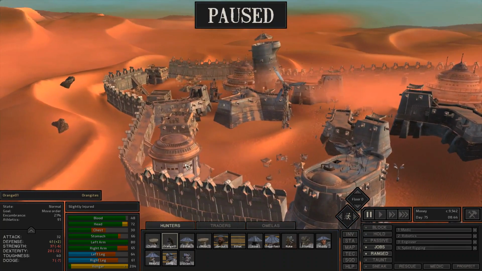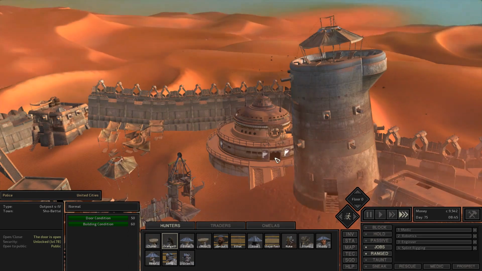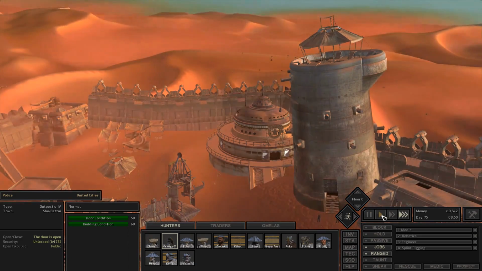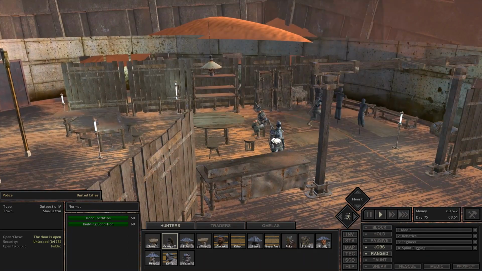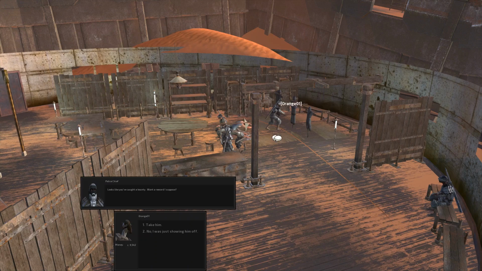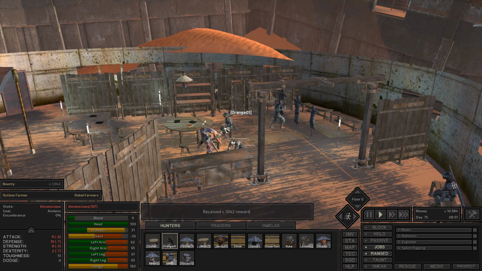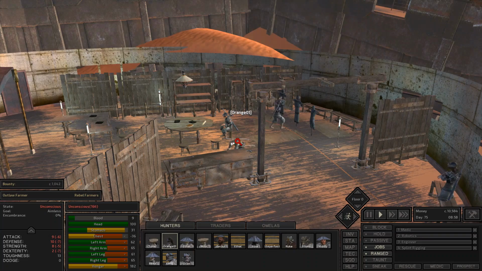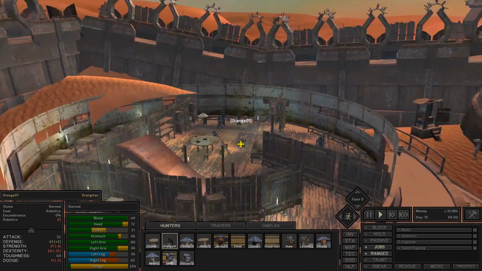Let's see, where's the police station in here? Right there. Okay, so if I bring this guy with a bounty on them down here, and I talk to this guy right here with the bubble, I can tell him to take the guy that I've got the bounty on, and I got the full bounty. If the guy was actually dead, I would have only gotten half of it. So you do want to bring some first aid kits in case that happens.